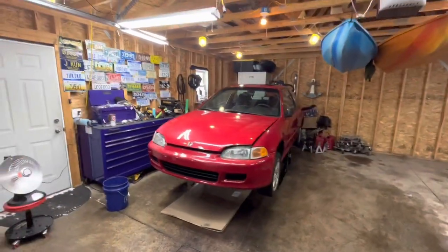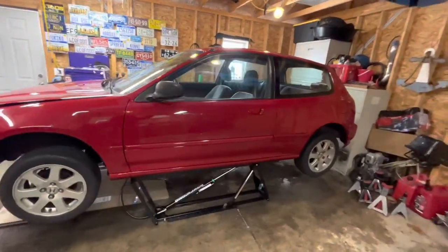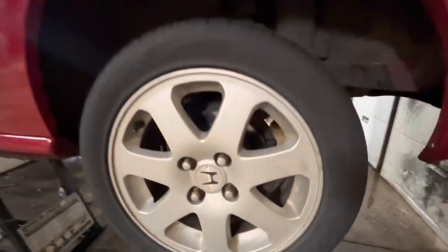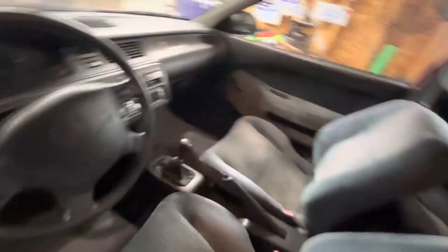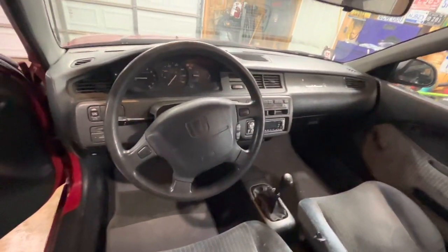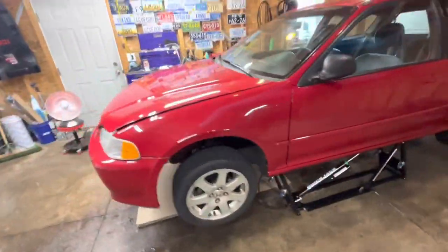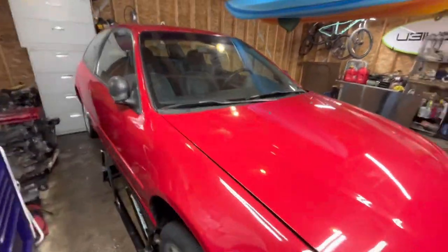There she is — excuse the poor lighting, but she is a really clean Civic. This is, like I said, an original Si, so it has disc brakes in the rear and the original sunroof up top. The interior is super clean. This car is all original and unmolested. Really excited to begin working on this as my first EG project. I've always been working on EFs so something this new is definitely out of my wheelhouse, but a lot of these Civics are similar.